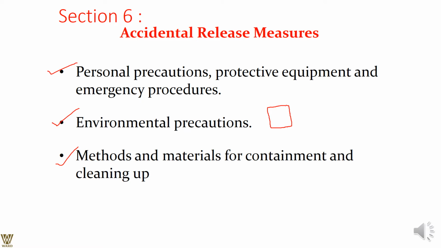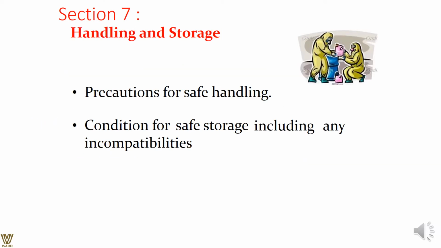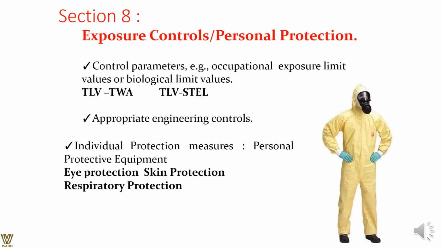Where and what are we discussing around it? We are discussing the MSDS, the Material Safety Data Sheet. Now, talking about handling and storage in Section 7, that comes with the precautions for safe handling. It tells you what the right method is. If you see, people with the PPE kits are enclosing everything and putting it into a closed, safe environment. That is what we are looking at for safe storage, including any incompatibilities, impurities, or any oxidation that can take place.